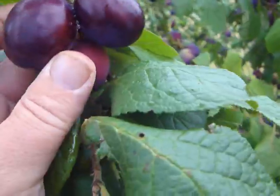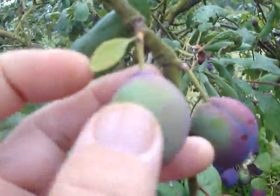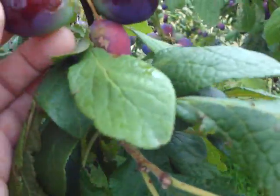And we've been picking these over selectively. Yep. These are obviously quite green. We've been going over and selectively picking out the best and the ripest ones here. And we've got a few big sacks of these. They're just sending up a lot of suckers from the root. By the way, would-be grafters, these are suckers coming up.